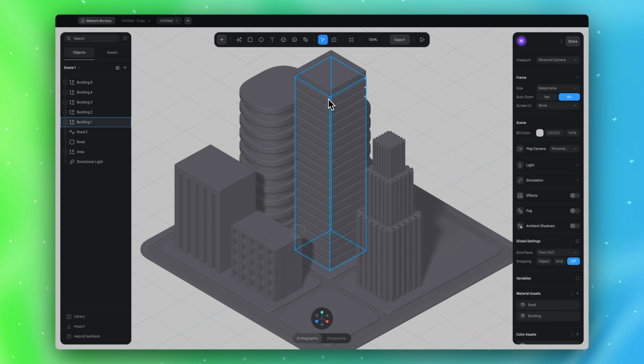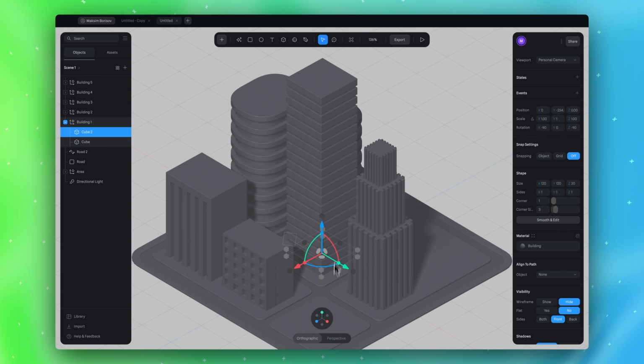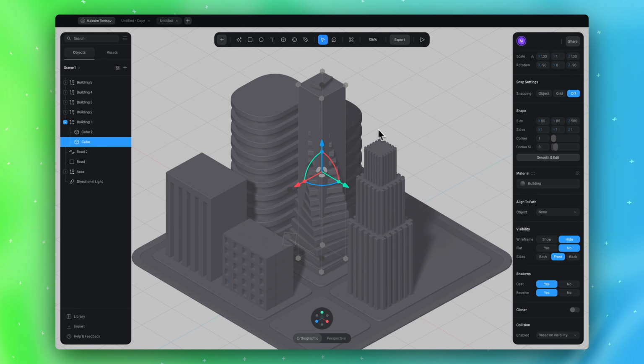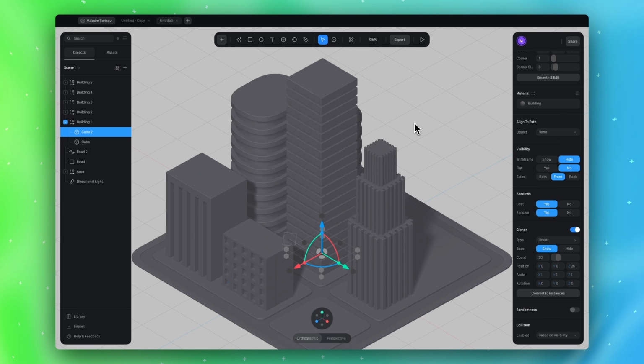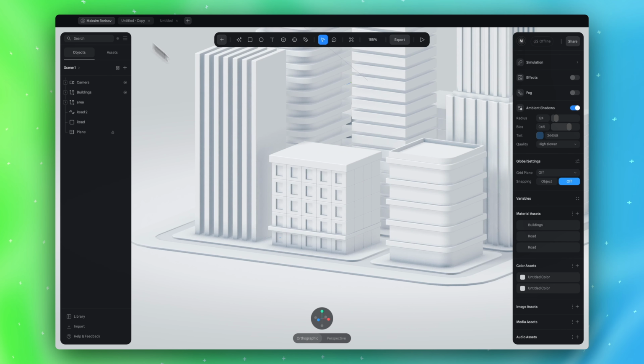Let me show you. For example, we can take our first building. Let's select the section we cloned, and then we can play with rotation on Z and create a nice rotated building like this. We can play with the scale, so we can change its size so it goes smaller on top like this. Just need to make the base smaller. So you can play with these options and achieve your own unique building. Let's create another one.